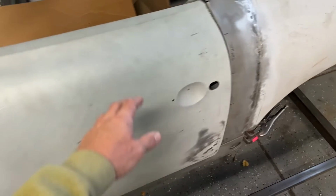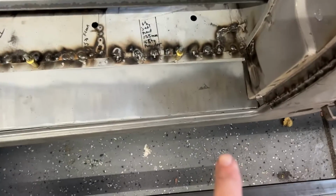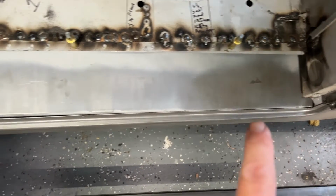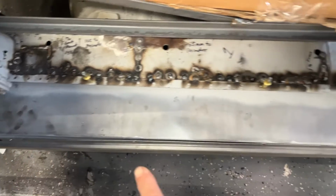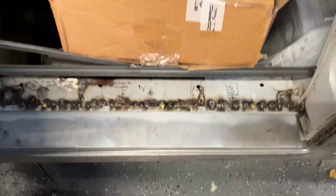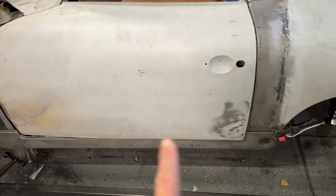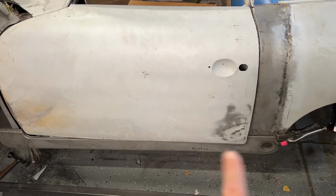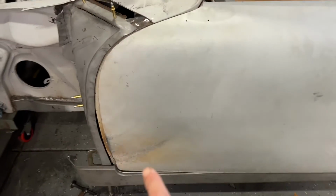And if we look at the actual rocker panel itself, I don't know if this will show in video, it's thin here and then it fattens out and it goes back down to thin. So it's actually got a radius to it. And the bottom of the door needs to have that same radius. I don't feel like it has it right now. So we're gonna do some major surgery there. We're gonna let the rocker be what the rocker's gonna be, and we will match the door to the rocker.